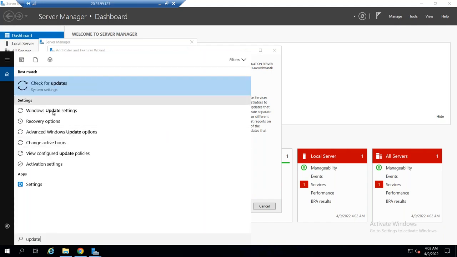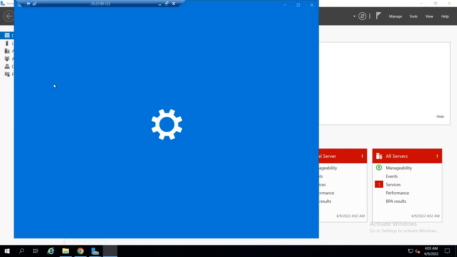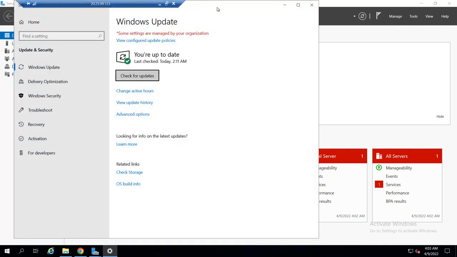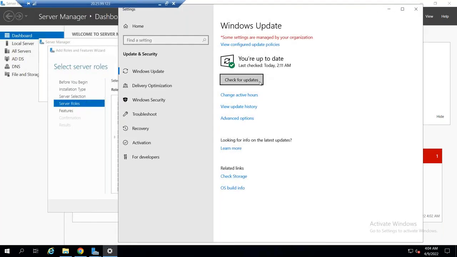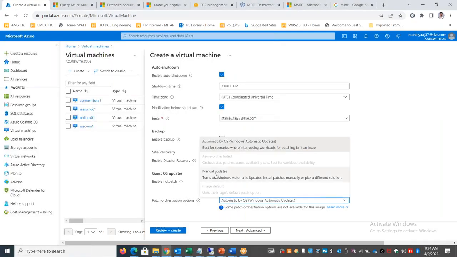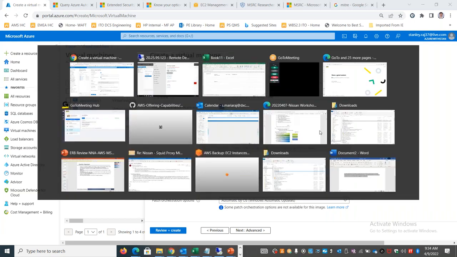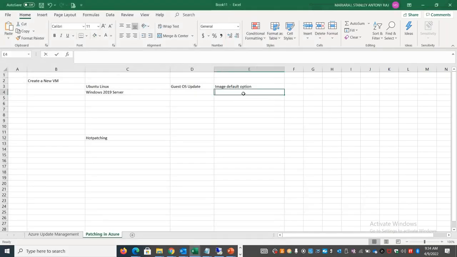Okay, so I can just click on this Windows update setting or check for update setting. I can also go to the settings option. And here, this is what they call the Windows update option. You can go and check for the updates and you can update your system. That's how we generally do it, right? So what they are telling us is that you can also go and manually update it by turning on the Windows update option. So you have the option to do it manually.